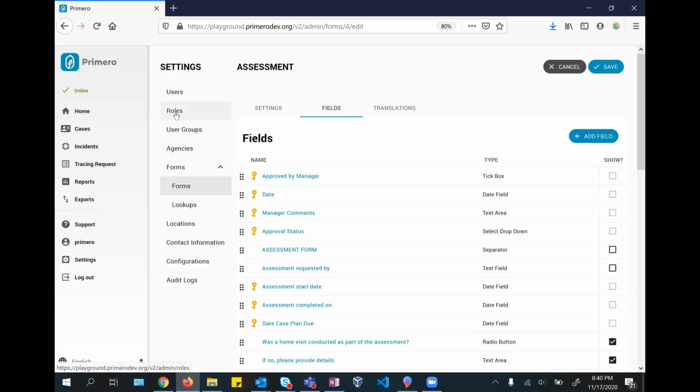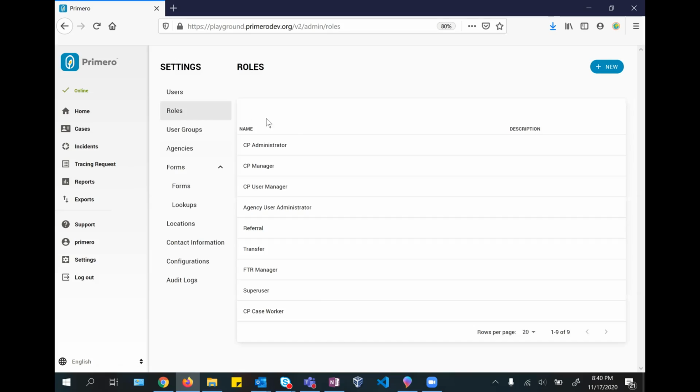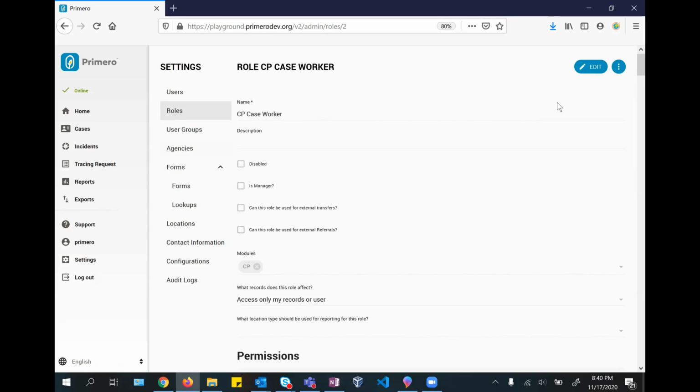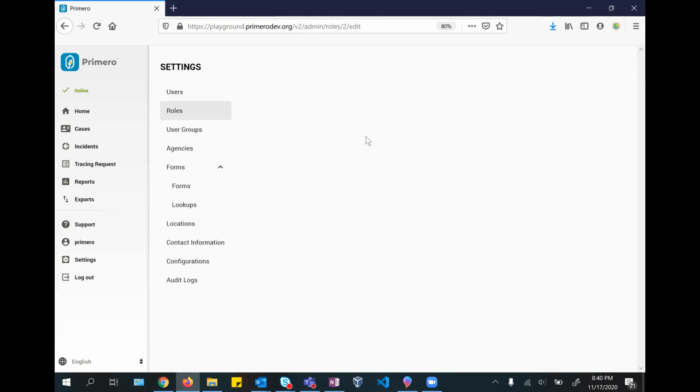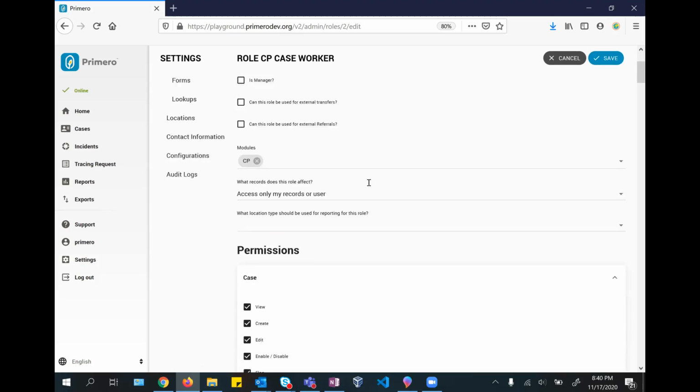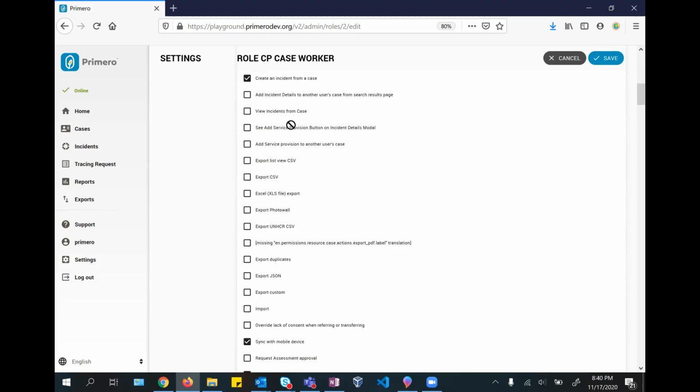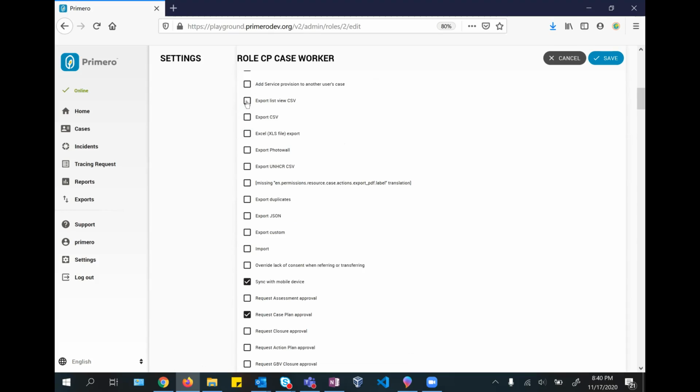Yes, of course. For that, we can go to the roles page and we can edit our caseworker role. And you will see we have the ability to choose basically all the permissions that we have in the system. We can give them or revoke them at any point in time. So in this case, for the caseworker to see cases, we don't want them to be able to export anything. So as you can see, the export is not selected. So at this moment, they are not able to export.